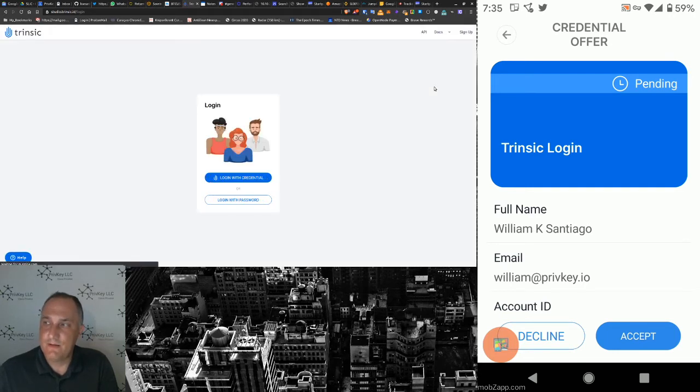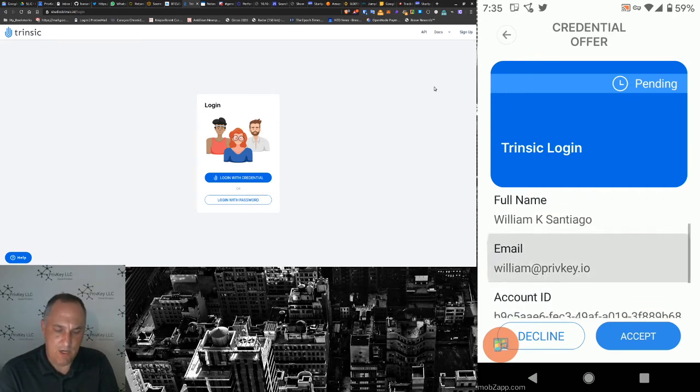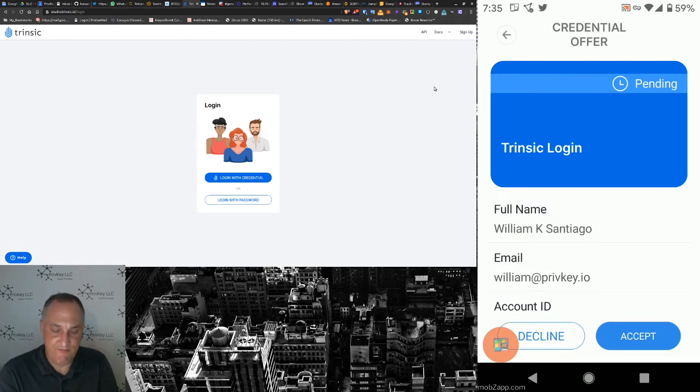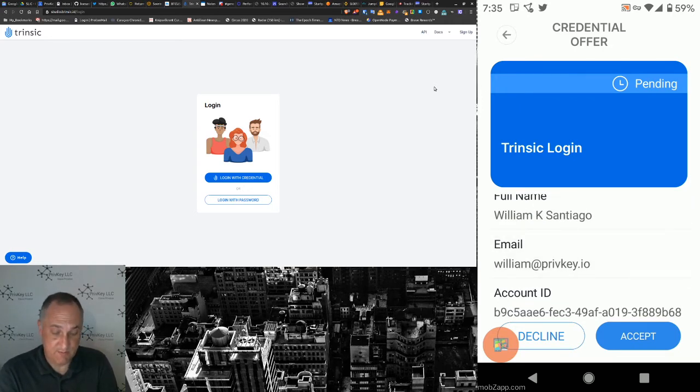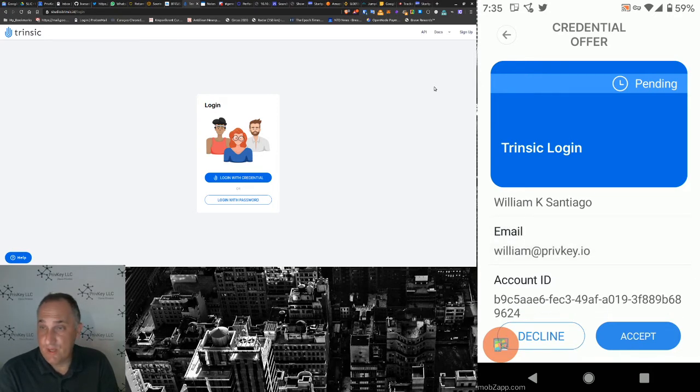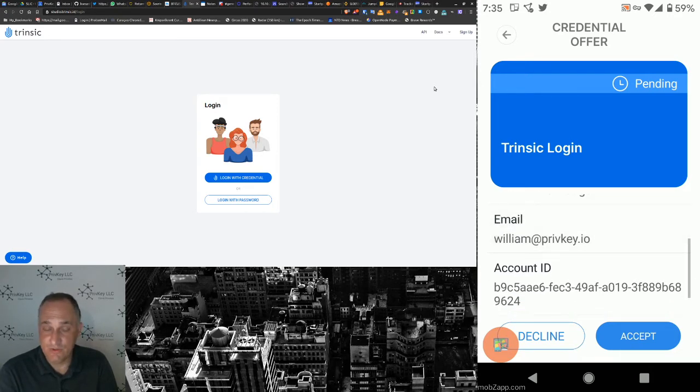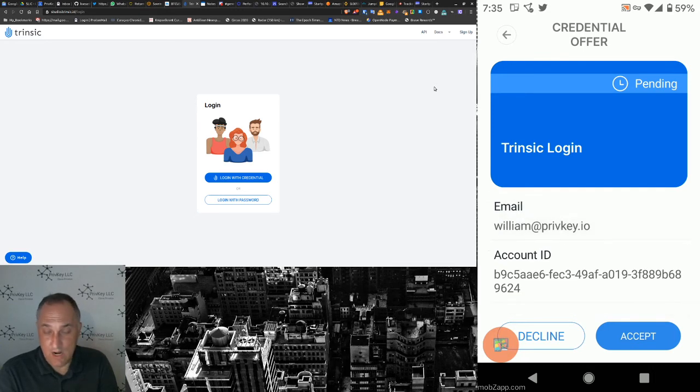So what happens is that this wallet, basically that message from your email, provides me with, okay, I know that you'll be given a full name, which is William Case, and I agree, that's my name. And also we agree that you have an email, that's going to be your user ID, and your account ID, this long ID that we have assigned to this user ID. So you have this in place. Now it's asking me, do you want to accept this as the ID that we're giving you? And in this case I say, yeah, that's correct, everything looks good, right? So I go ahead and accept.